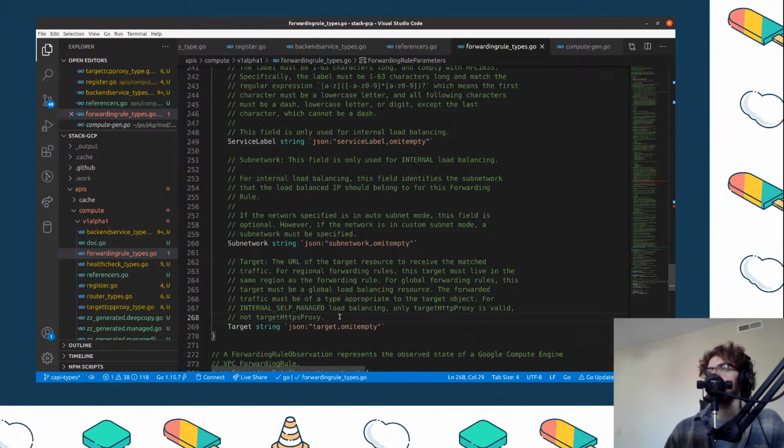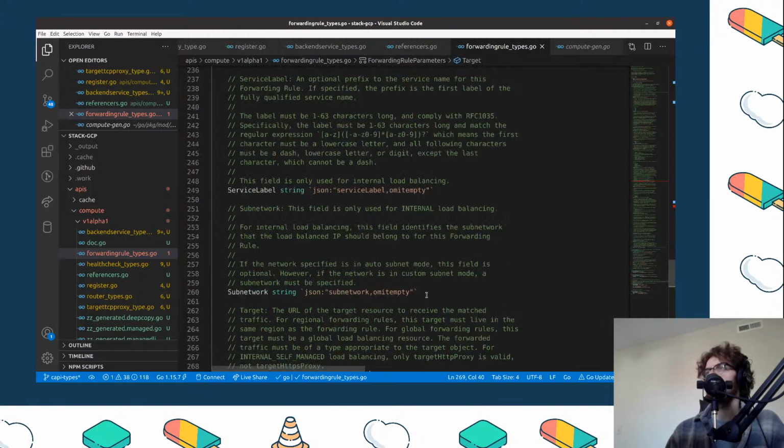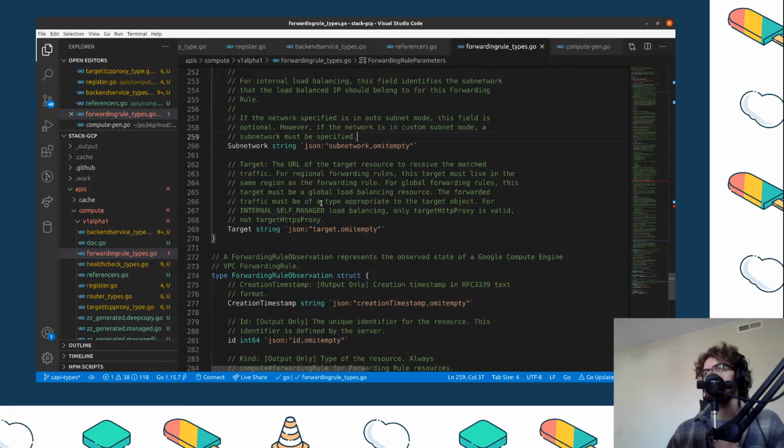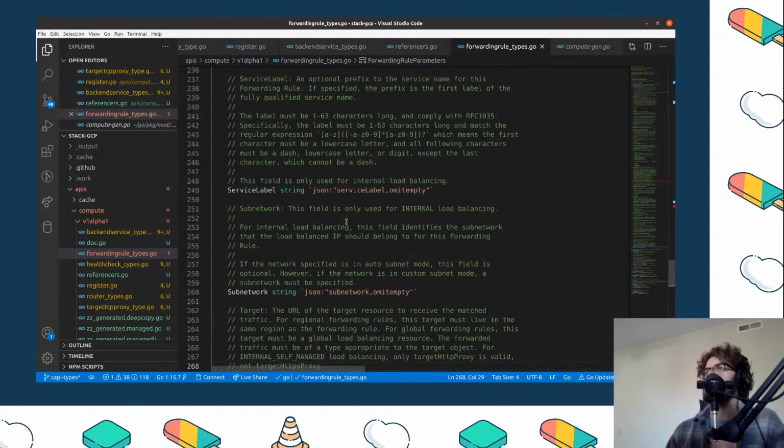Interesting. So this can reference multiple different types. I'm not sure if we have an example of this elsewhere. So we'll have to look at that. I mean, for this first iteration, all we care about is patching or resolving from the TCP proxy type, but that could change over time.